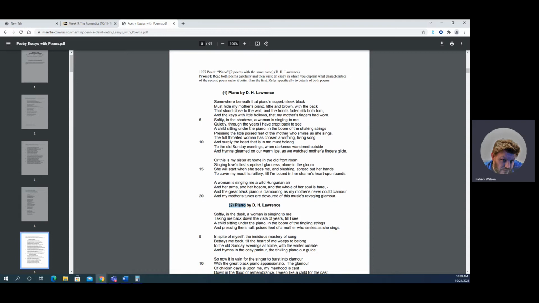And you want to use textual evidence from the poem, as it says here, refer specifically to details of both poems. So you're going to have to use quotations from both poems. You're sort of doing like a compare and contrast, and you're trying to figure out what makes the second poem better than the first through your analysis, your interpretation, and that compare and contrast. So you don't necessarily have to go out there and get secondary academic resources like through Galileo or through some of the databases, through the library, unless you just want to. Again, if you use quotations from other areas, you need to document those properly.